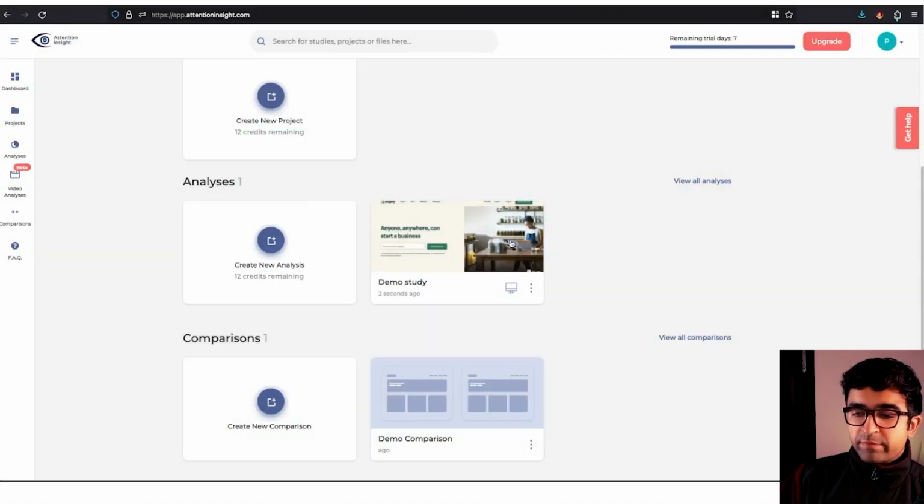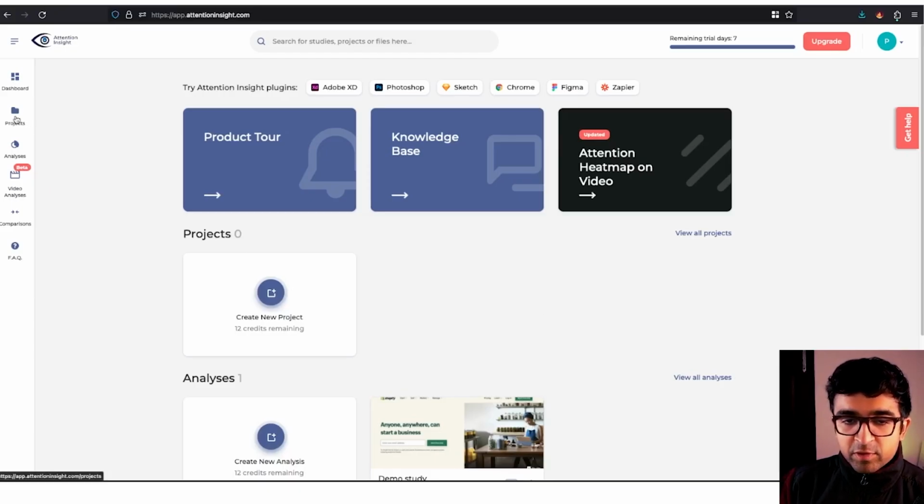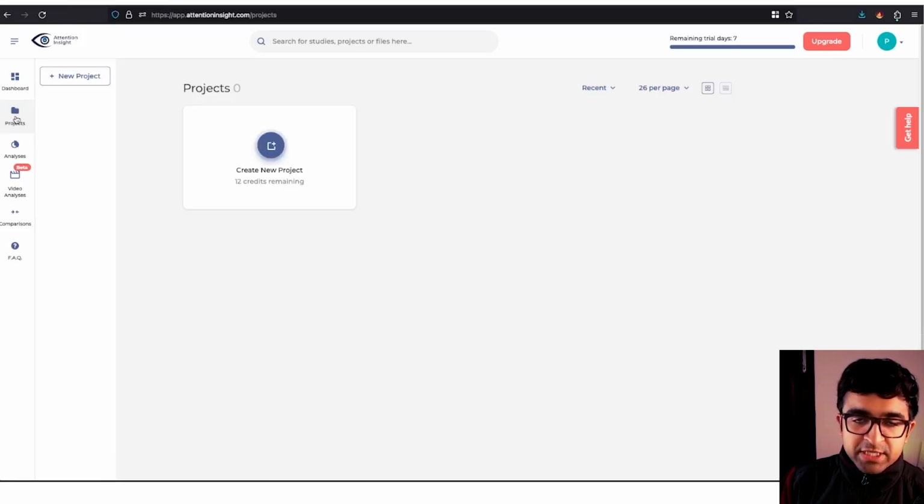Okay, so when you get started with this, you have various aspects to the tool itself. The first one is you can import anything from Figma, Sketch, Photoshop, XD. So you have all the design tools that you already work on that can sync up with this tool. Now on the left, you have various aspects, projects. So you can start a completely new project and have various pages inside this project.